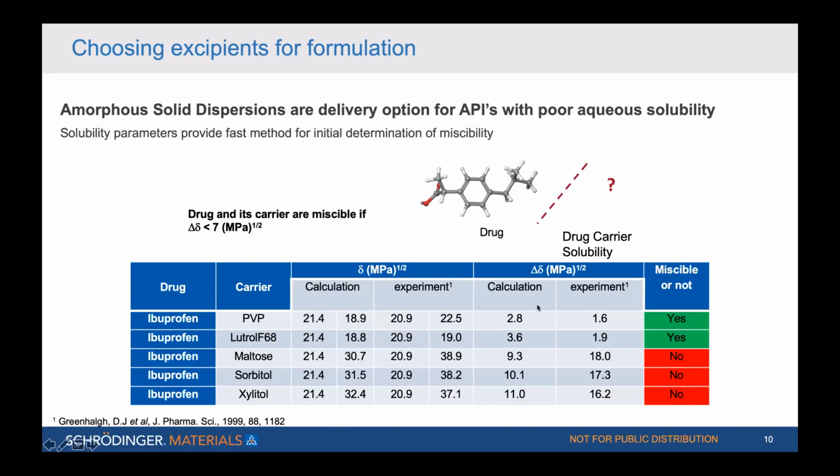And then the difference between them is given in these two columns, delta delta. I can see the simulations are predicting as close as to the experiments. So basically, we can say whether two components are going to be miscible or not in a given formulation. That would allow us to pick the right kind of excipients for the given formulation. So this is one of the approaches through which we can pick the excipients for the given formulation.